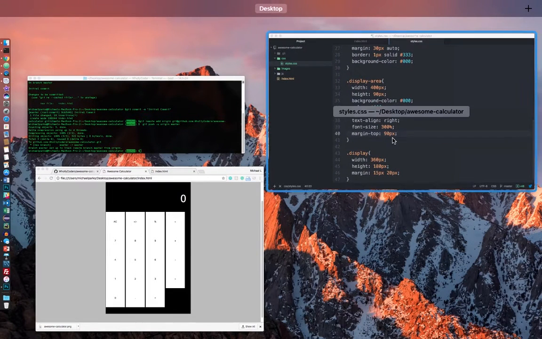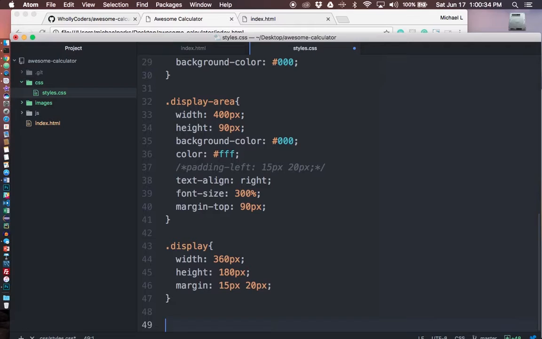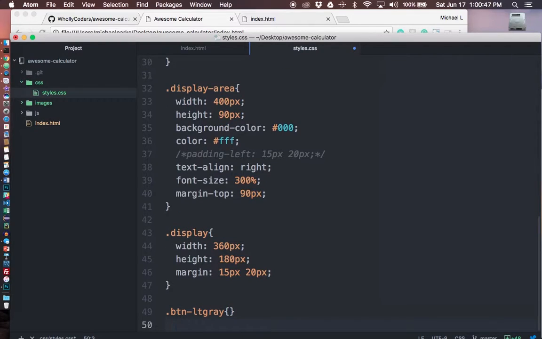Okay. So button light gray, button dark gray.